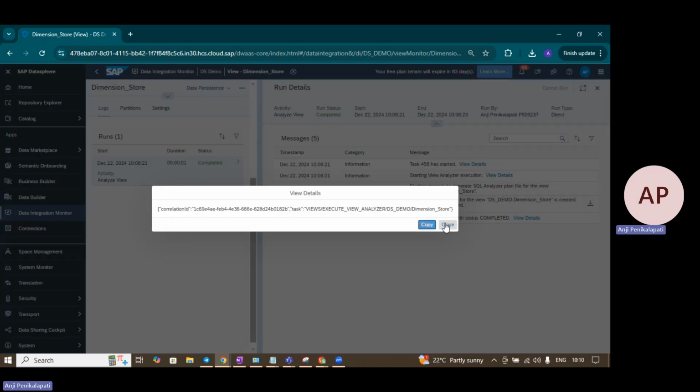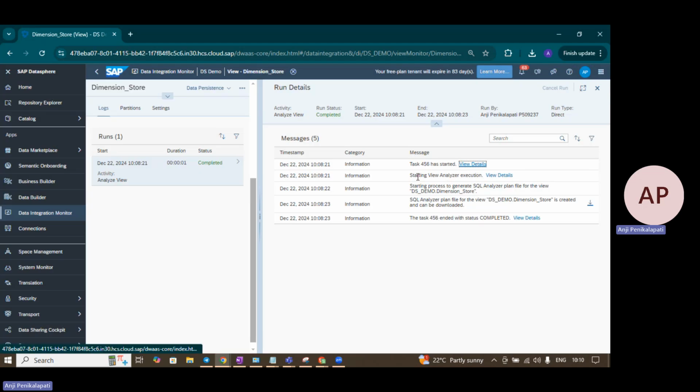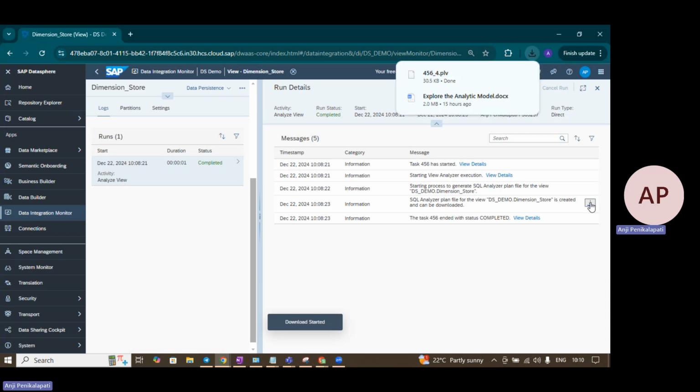So it's all technical. Let's close this. Starting view analyzer execution. Starting process to generate SQL analyzer plan file for view. So the SQL analyzer plan file for the view is created and can be downloaded. Let's download this and see.